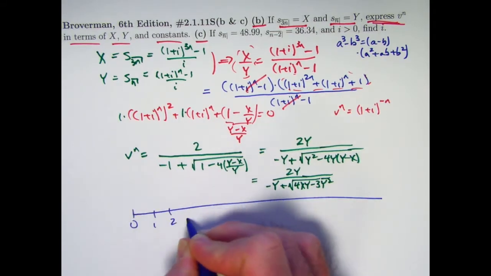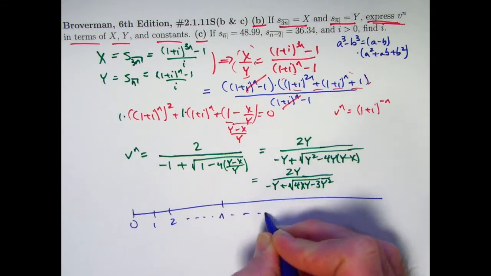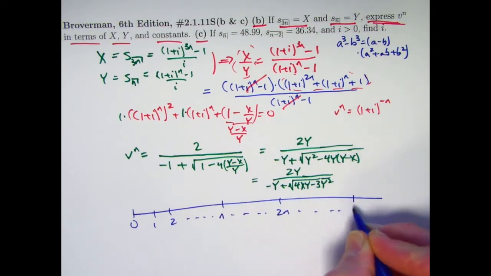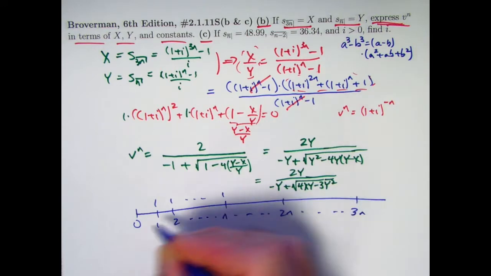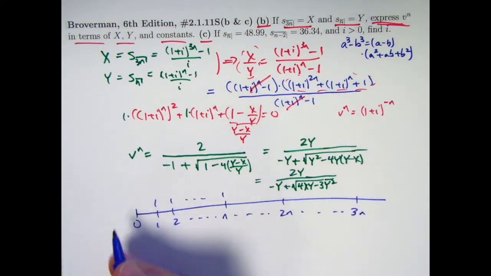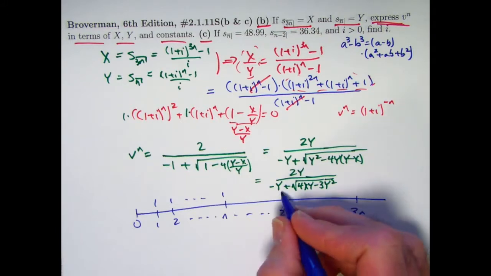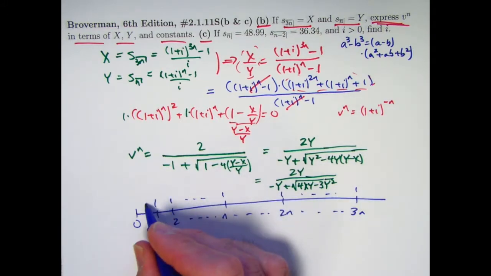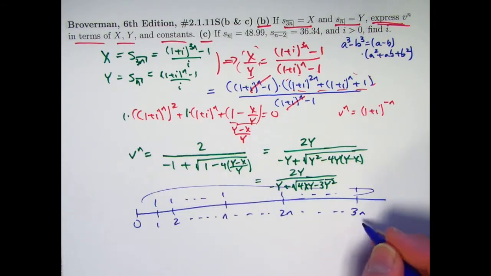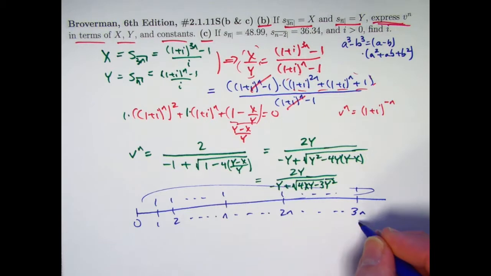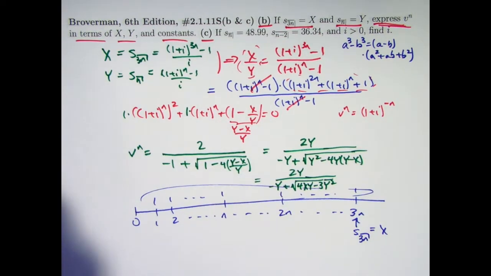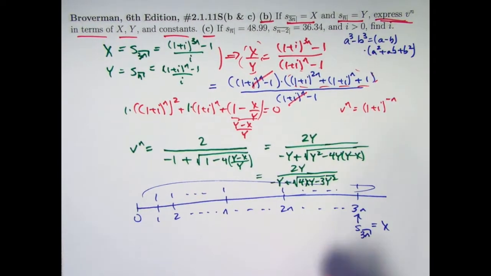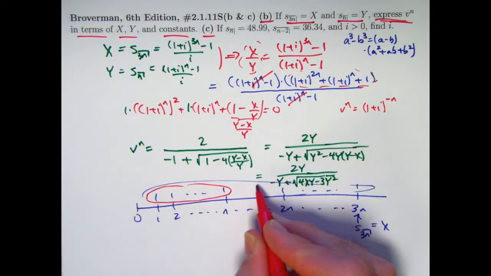So here's time 0, time 1, time 2, etc. Up to time n, say. And then up to time 2n. And then up to time 3n. And we have an annuity of 1 being paid at the end of each period. If we're imagining the moment, the present to be time 0, then these are all at the end of the periods. The future value of all 3n of those payments evaluated immediately after the last payment at time 3n is going to be S3n. The thing that we're calling x. Here's what I'm about to say is real key. Really think with me here.